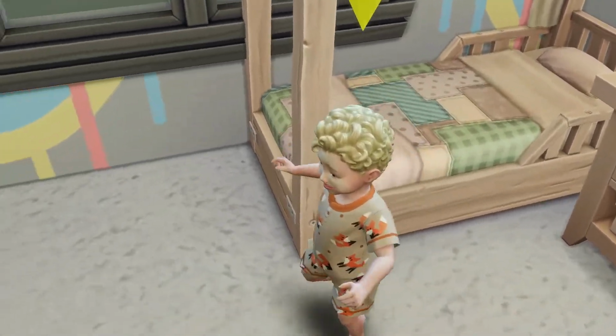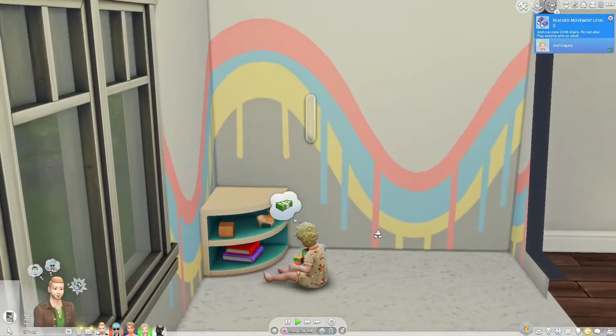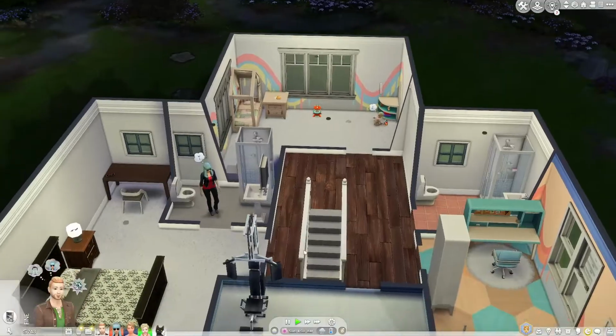Oh gosh, he looks so much like June. Josh can now climb the stairs. Good. So now he will not be stuck up here in his bedroom all by his lonesome.